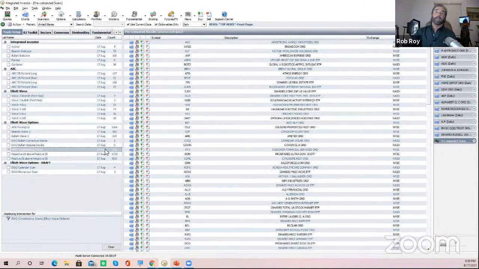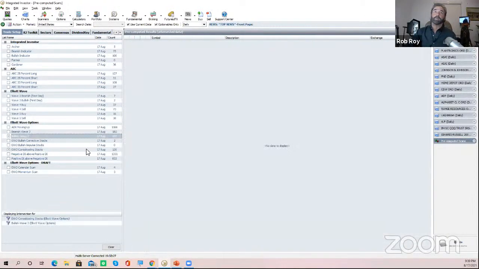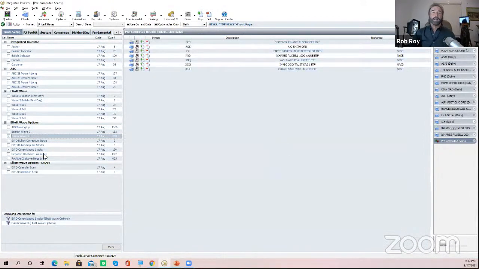Now, another thing that you can do, since there's 150 of them, we certainly don't have time to look at 150 charts. There's also a bullish wave 3 and a bearish wave 3. So let's click on the bullish wave 3 to start with. The market is still in an uptrend, even with today's trade. Now, what that does is it looks for where are the consolidating stocks that are also in an upward impulse wave 3. So it looks for both of those, and look what happened. It narrowed the list from 150 possibilities down to what, 2, 4, 6, 7. And then we can take a look at these.